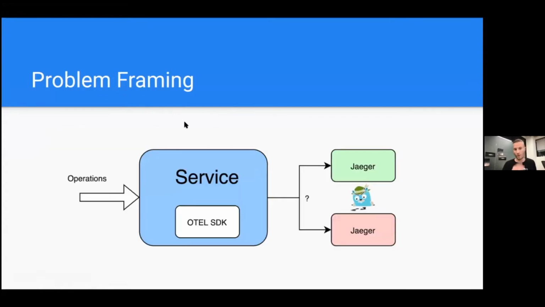Okay, so let's talk about the problem. You probably have a service. This is the blue rectangle here. This service receives a request or executes some internal operations. Your goal is that you basically want observability into this service. You want to be able to answer questions such as: why are my requests slow? What's causing my requests to be slow? If your users encounter errors, where are these errors coming from? What is the root cause of the errors? How can I fix them? Maybe your service exposes some external API, some HTTP endpoints, and you want to be able to know who is invoking these endpoints, with what parameters, and when.